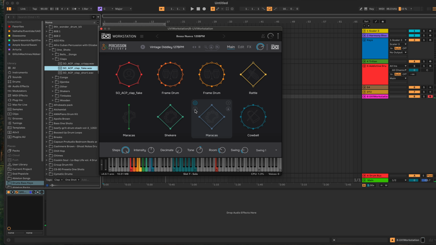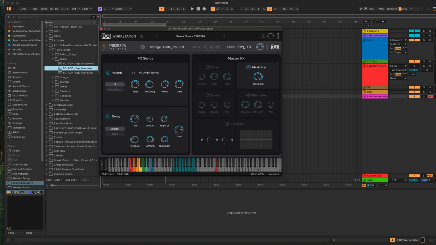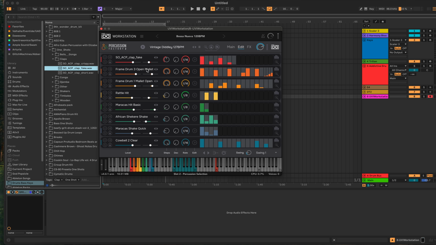Okay, and then you have the effects that they've added, right? With reverb, delay, there's digital tape. It looks like they brought in even more special effects and different things that you can use. So this thing gets really deep on sound effects. And the editing allows you to adjust the different divisions that you want them to go in.